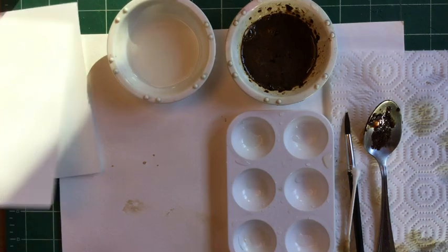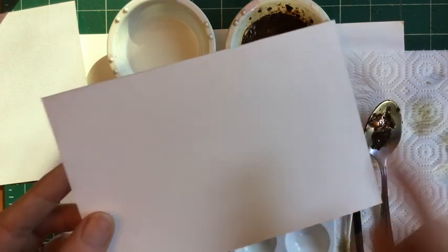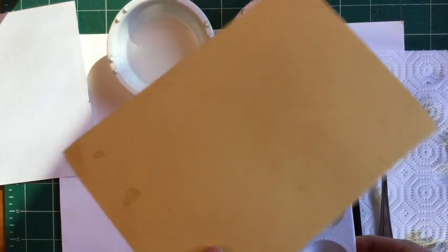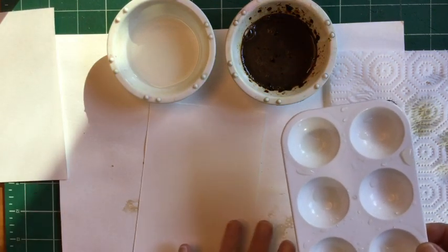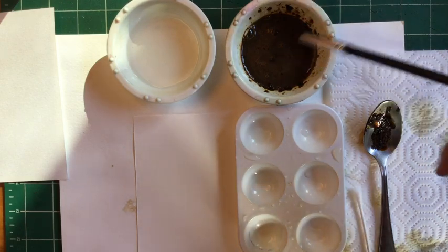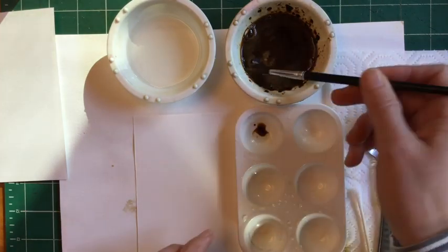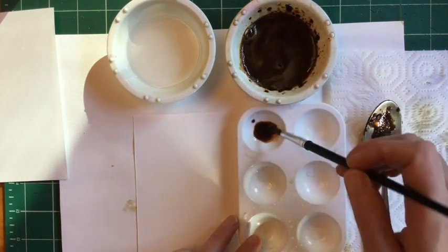You're going to need some sort of paper to paint on. This is watercolor paper, so if you have watercolor paper that's going to give you the best result because this paper can absorb the water. If you don't have watercolor paper, any kind of recycled birthday card, packaging paper, or cardboard would also work. We are going to create three different values using a watercolor brush — just a regular non-fancy brush from my classroom. I'm going to put some of this dark coffee in here with no additional water, because I want this to be my darkest value.